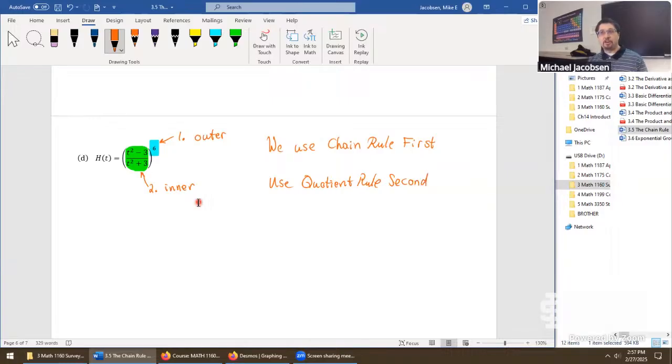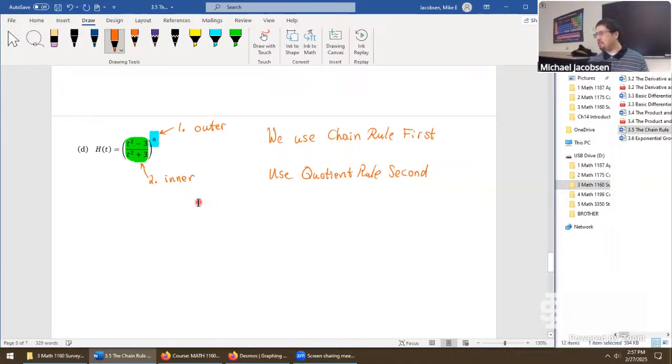So that's going to be the order of the differentiation property operations on this one. And honestly, if we try to contortionistically use quotient rule first, no idea how that would even go down. So sometimes once you get really fluent with this, it becomes pretty natural in the order that you have to do these things. We just need to practice. So here's our answer we're going to come up with, h prime at t.